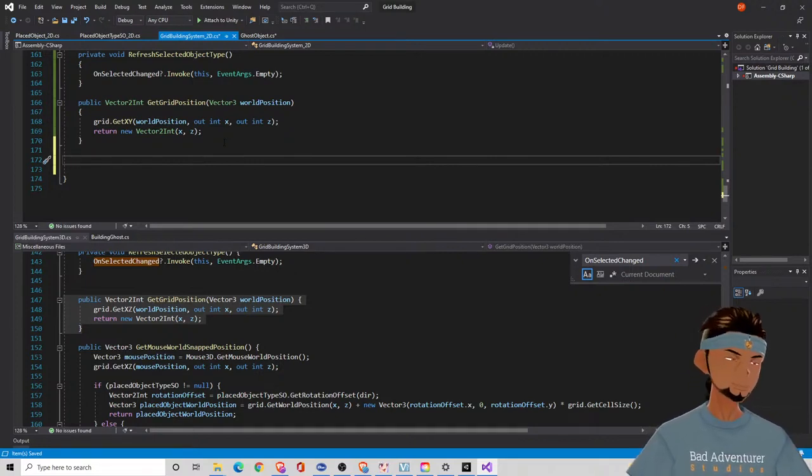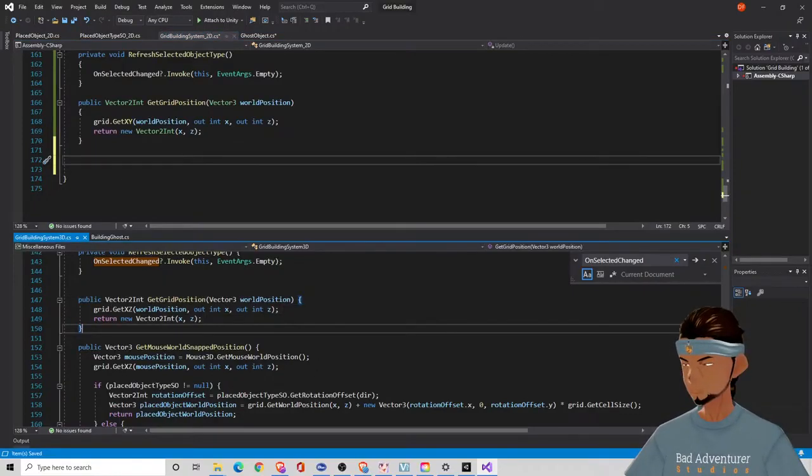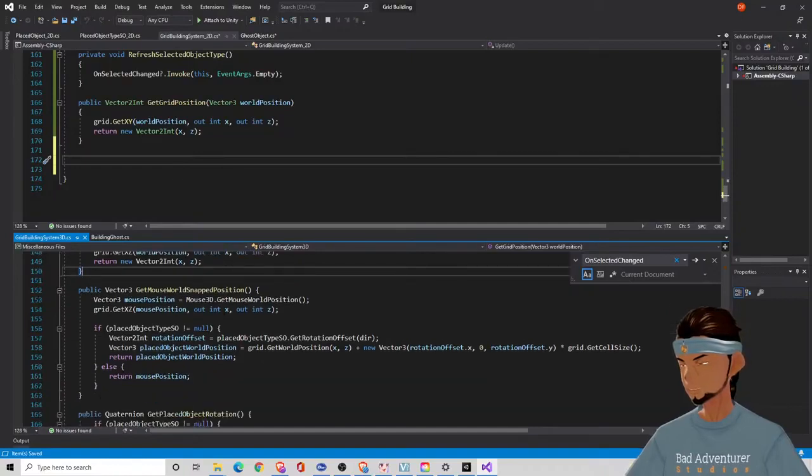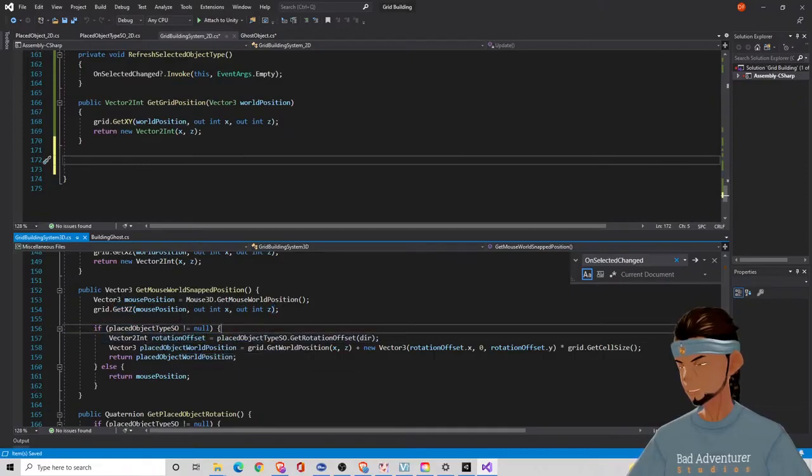All right. Anyways, let's see. Get position, snap to world, vector 3 mouse position. I have to use the utility for that. Get the X, Y. My place object is not null. See, because this will be very useful.